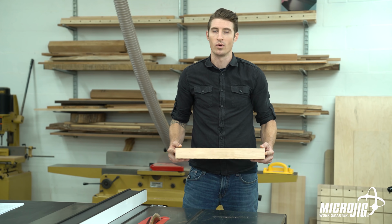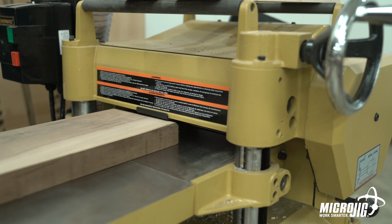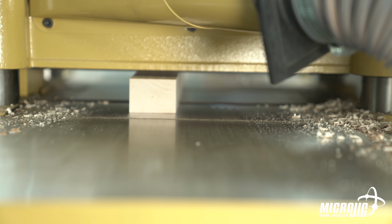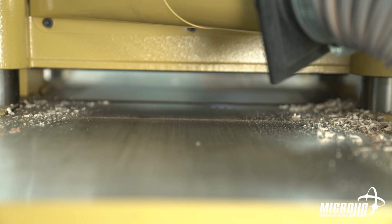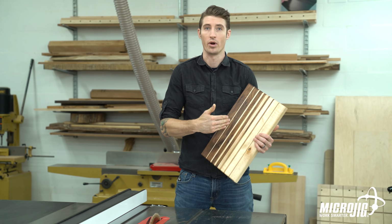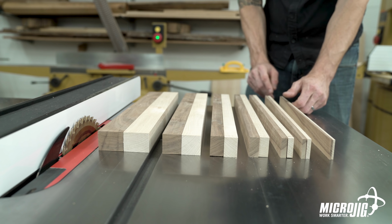Once you have one face and one edge jointed, we can move over to the planer and plane them both down to the same thickness. If you don't have a planer, you can cut all of your parts to uniform thickness on the table saw after you cut all your widths. You'll notice that the pattern of this cutting board is a symmetrical fade from one color to another. That means that each walnut strip has a maple counterpart of equal width.